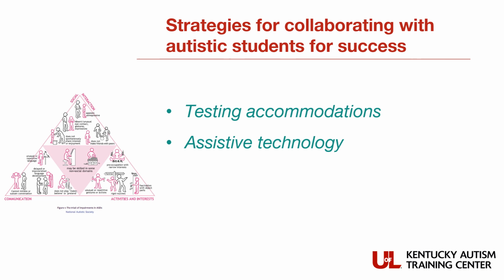Assistive technology. Technology has come so far. There's so many things that our computers and our phones can do for us now. So just be aware of that. Be as flexible as you can with your students. They may already have a program that works for them, so work within that for them because they're already going to be familiar with it. And for some students, as part of those accommodations, you may need to provide textbooks in alternative ways, but your accessibility office will probably be helping you navigate that as well.